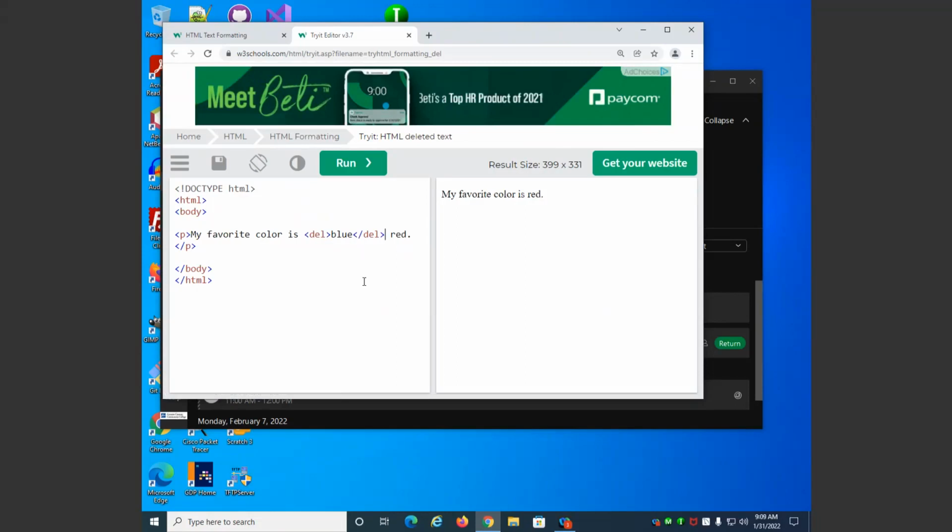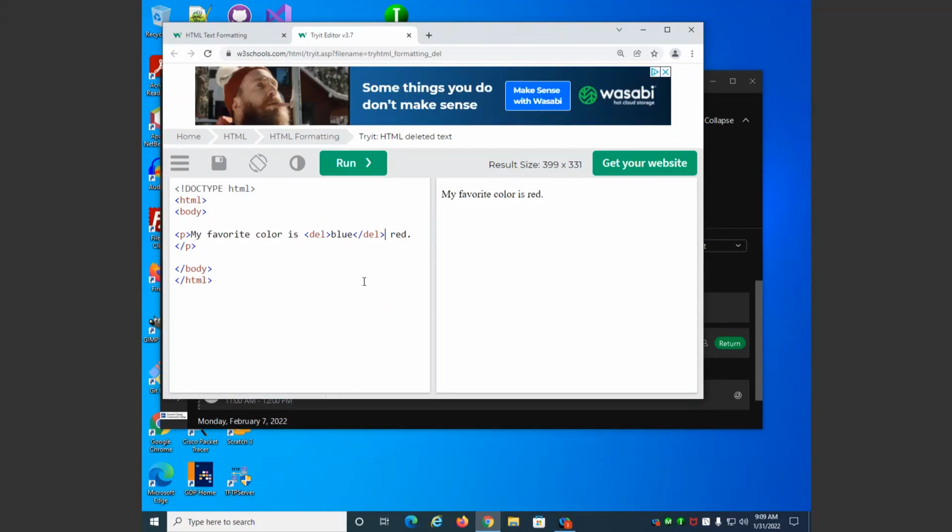And you could say, for example, every employee gets 2 weeks vacation after their first year. And maybe they changed it to 3 weeks vacation. Well, you could have 2 weeks crossed out, 3 weeks. That way anyone reading that would see, well, it used to be 2 and now it's 3. So it's just something that you can do if you want to. The nice thing is with CSS, we can actually make those deleted texts disappear if we didn't want them cluttering up the page. All right, so we could have them there, but make them disappear.